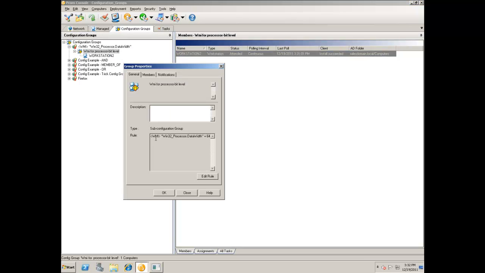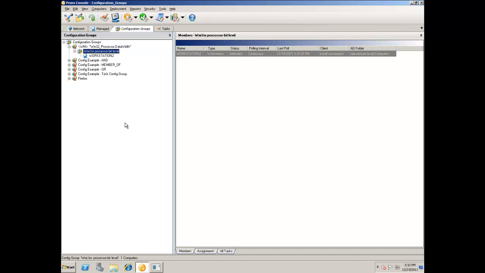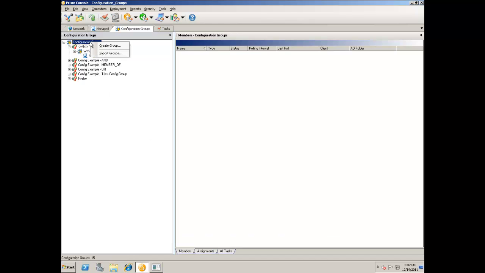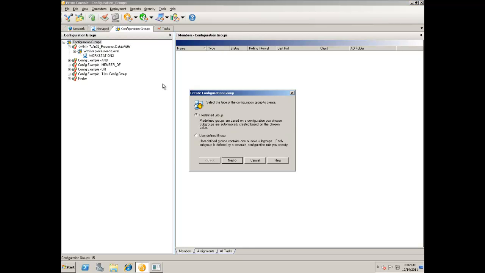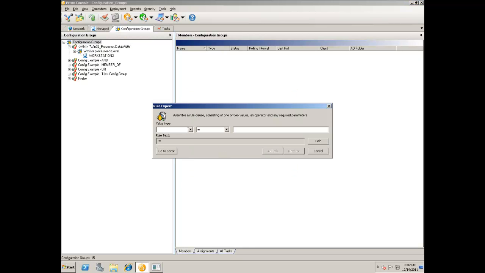So you might have noticed that in my rule here, I did not need to put any information for what namespace I was looking at in the rule. What if I needed to? If you were looking for some WMI information that was not inside the root CIMv2 namespace, all one would need to do would be to tell the configuration group what namespace the class that you're looking for is in.